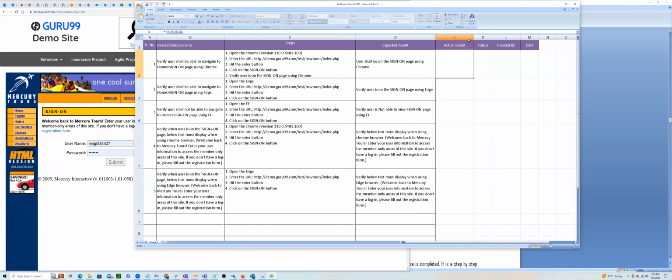So what we're doing right now is doing our test execution. This is how you test as a tester. An actual result. Now you need to write your actual result here. So you can simply say, actual result, user is on the sign-on page. That's your actual result. Done. How simple is that? Right? And what is your status? What should the status be? Pass, right? Your status.